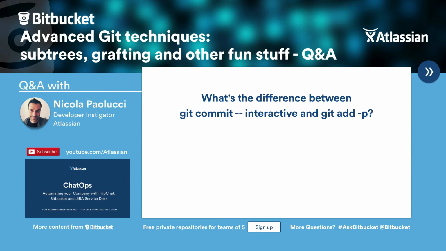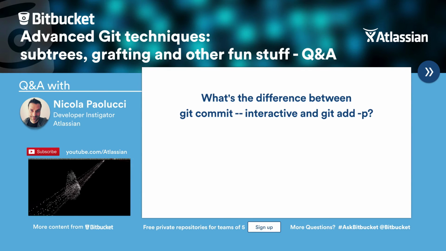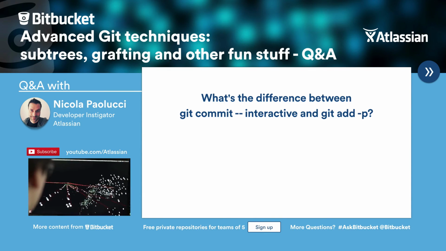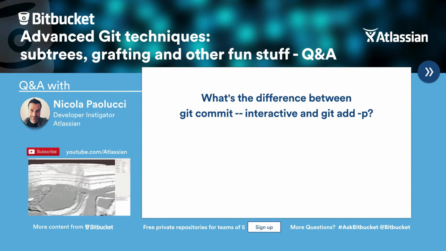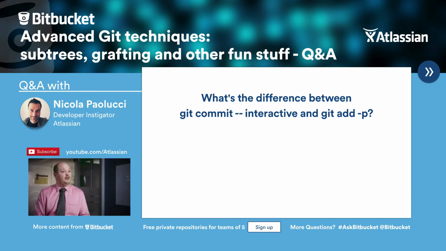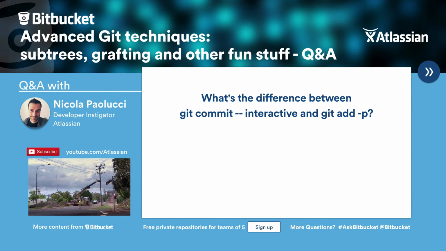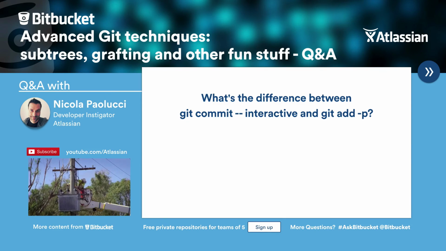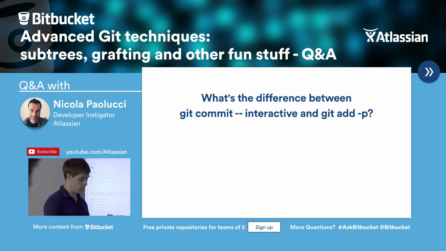But in general, what you do with this add, you do on a single file. So you've been working on this file and you want to make multiple commits depending on the changes. Then you can do git add -p and the path to that file. And you will be dropped immediately into that famous "do you want to stage this hunk?" just for that file. So git commit --interactive allows you to actually select on which file you want to operate, and you can do more actions than just deciding what to add to the staging area. So you have more choice. Git commit --interactive, as I said, is a superset of git add -p.